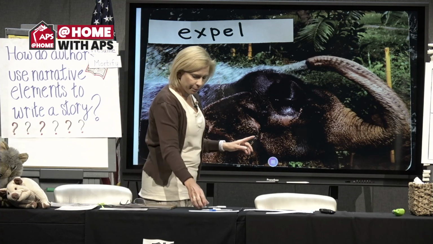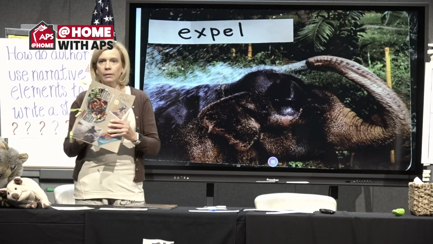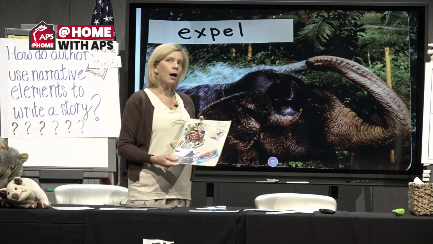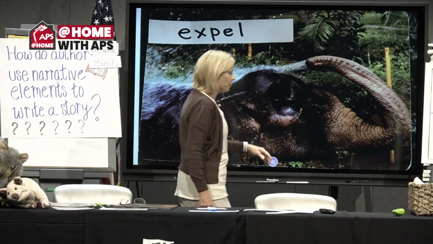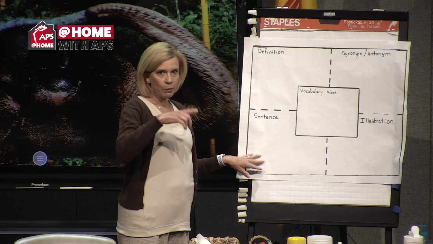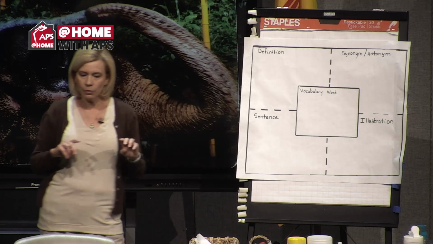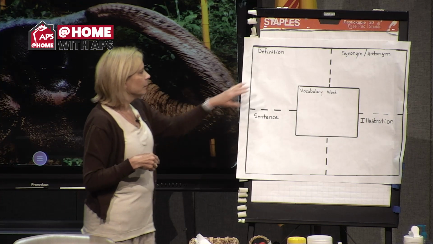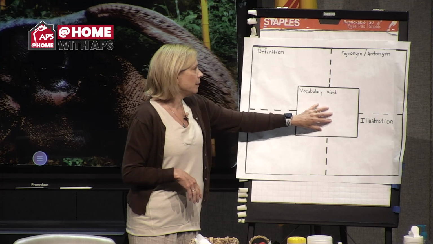Let's move on over. What I'd like you to do now is get out your writing journals that you created or the notebook that you might have. And remember, we talked about drawing the Freyer model? So we're going to draw what I have on the board over here. This is called a Freyer model. And I know we drew two of these on Monday, and we're going to use 2 more today. So you could draw them 1 on each page, or you could draw 2 right below on the same page if you'd like. You're going to put the vocabulary word in the middle.